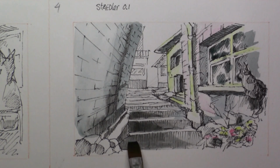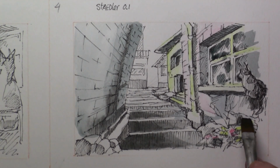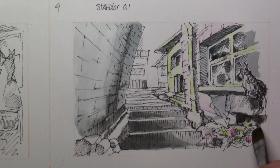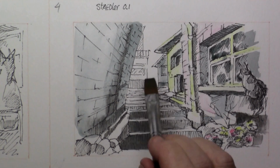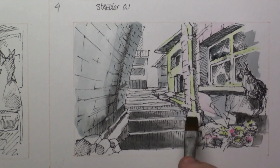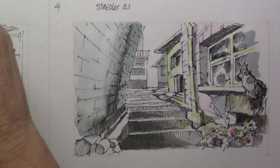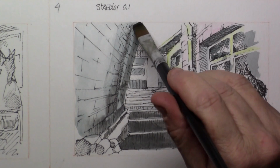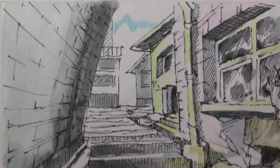And here I'm going over the stair steps again that are covered in shadow. And here just behind the flowers I can use a lot of shadow to make those flowers pop out a little bit more. Here is also some shadow, and here is sun again. So it's just a matter of trying out what happens. And I'm making 4 of these, so if I ruin one, it's not that important, because this is a mere training.